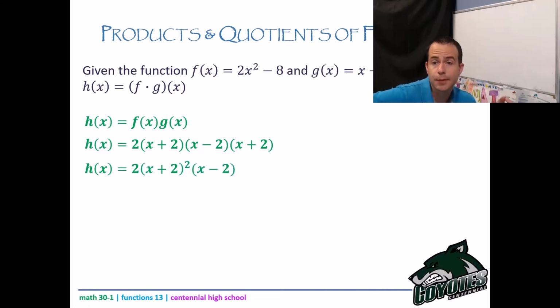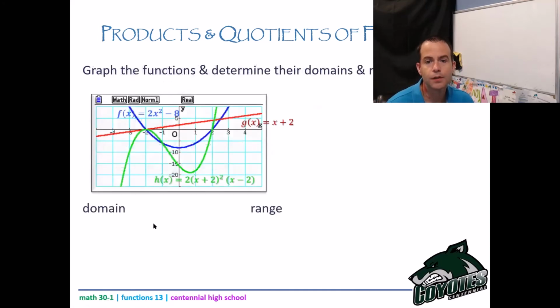So again, this gives me a degree 3. I have a turning point or a point of tangency at x equals -2. I go straight through at x equals 2. I have a positive leading coefficient. So if we were to graph all of that stuff, which I have shown for you here, you may want to pause me and catch up because I know I just did a bunch of stuff all at the same time there.